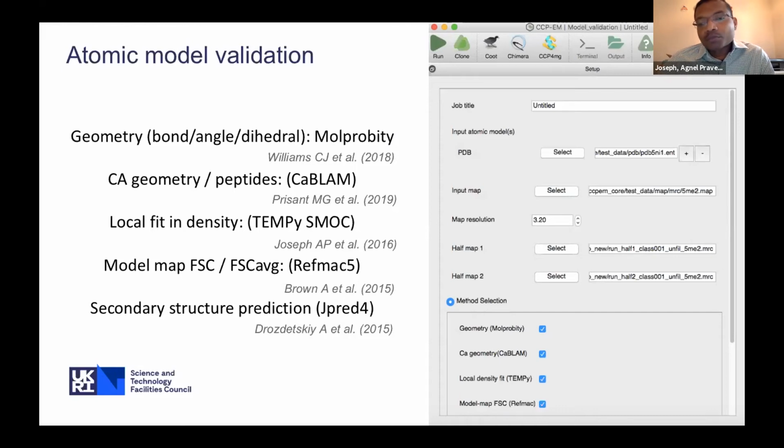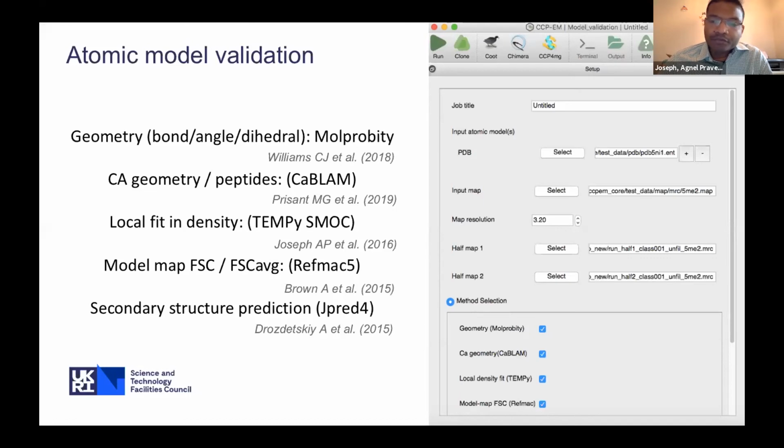CABLAM looks more at the backbone, basically the C alpha information and the peptide and carbonyl geometry. You can calculate the fit of the model locally per residue with the tool called TEMPy SMOC scoring. We can also calculate fit to data globally. So we can calculate model map FSCs or an average score from the model map FSC, which is called the FSC average, and we can use RefMac for this.